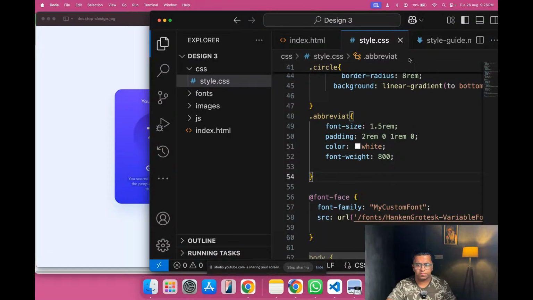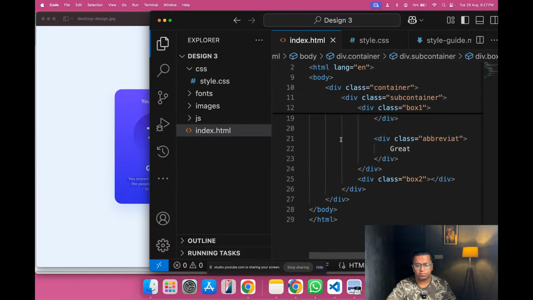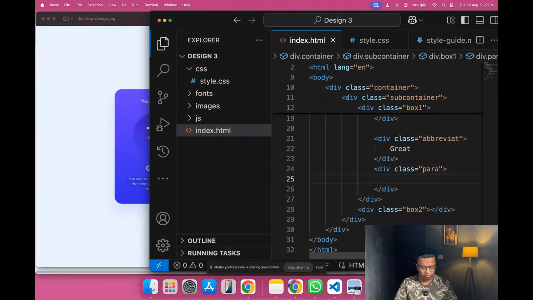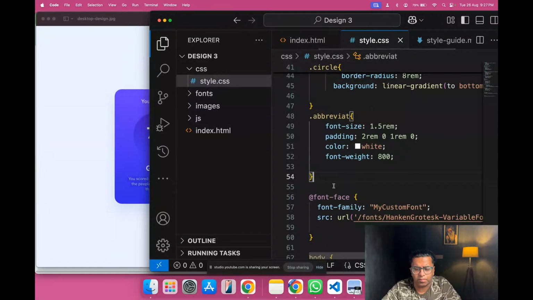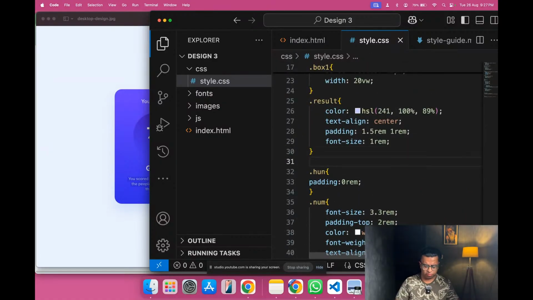So what I will be doing, I will be adding para here, after dot para, and I will be pasting it out. After pasting this out, the next step that you need to do here is going on to dot para here. So I will be adding dot para here.